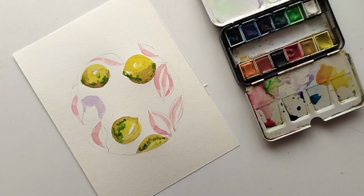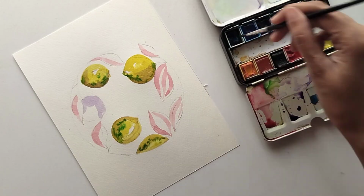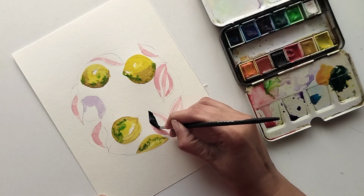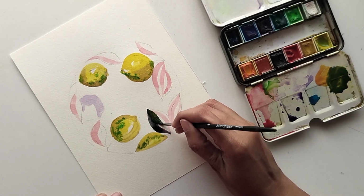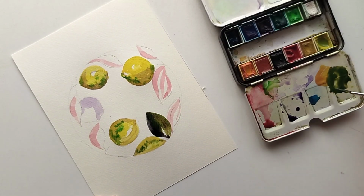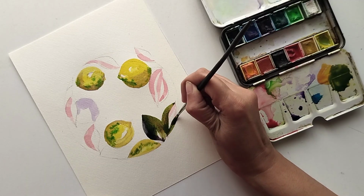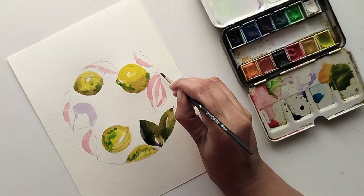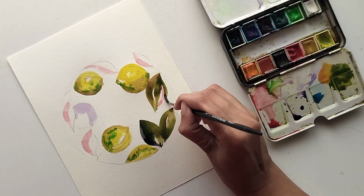Now let's jump into the leaves. I'm mixing cobalt blue into my lemon yellow color, creating a green color. I think it is too dark, so let me add more yellow, and likewise you can create your own shade and just go around the leaf area, filling the whole area with this color. The area where you have added red color, you will automatically get a little darker color or a shadow kind of color. So that is the idea behind adding a different color before jumping into the main color.